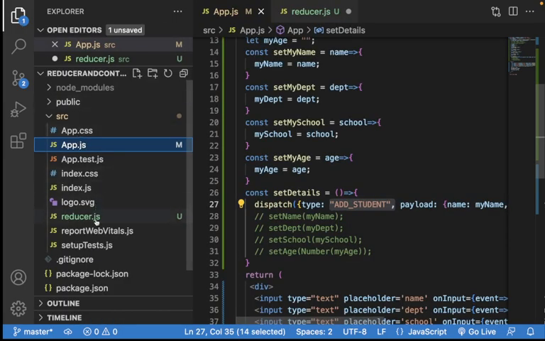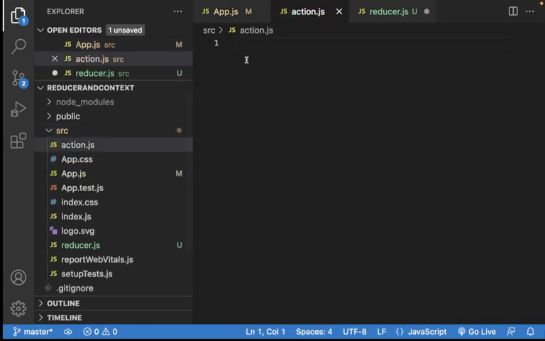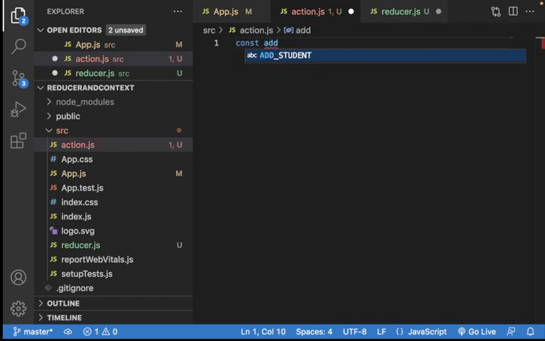Let me just create it directly here, something like action.js. So we can now say const add student equals to add student. I'll tell us the advantage of doing it like this.